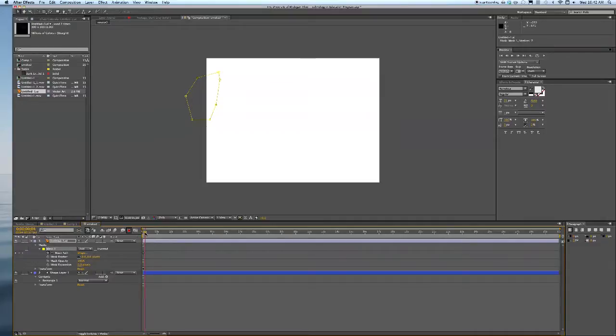So to make the next keyframe, let me move down here to 2 seconds, and then I want to select a particular part of the mask, and you can see now I can move this out and then move this again and then move this down, and you can see it is adding in the keyframes as I go along.